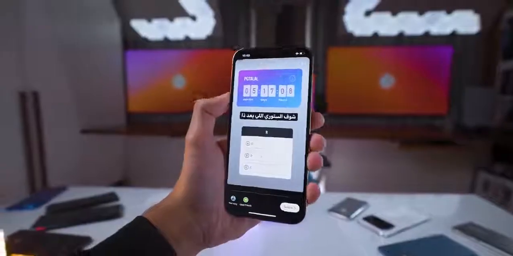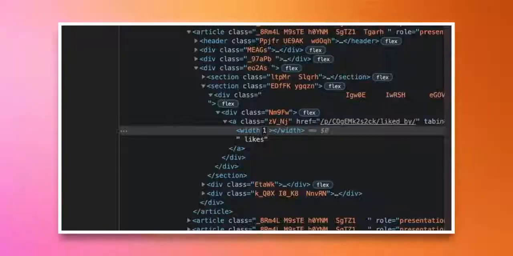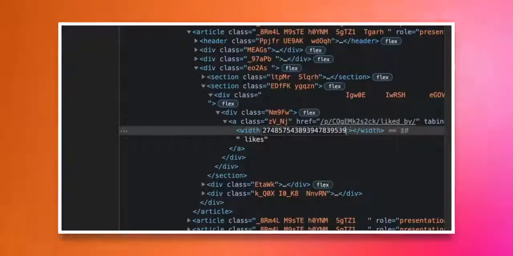Think of it like a middleman. Talal makes a quick Instagram story with a normal looking quiz and countdown timer on his phone, but then instead of sending that story directly to Instagram and it going public, he has intercepted it using this proxy, where he has then changed those size and the location values too of these elements to something astronomical.